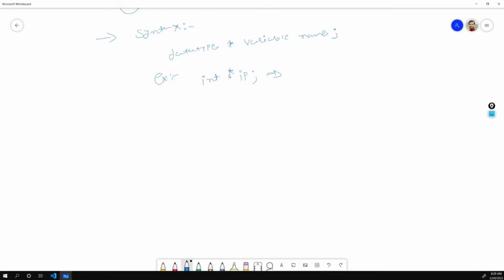Once I use the star, it is called an integer pointer. Suppose I use char star cp, then this is called a character pointer. Suppose I use float star fp, this is my float pointer.